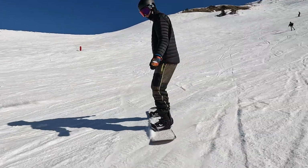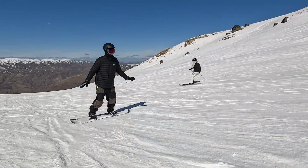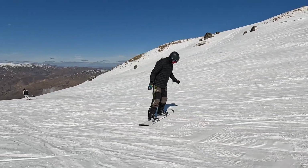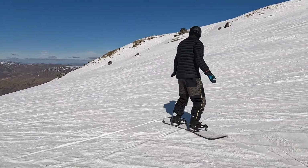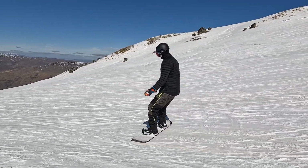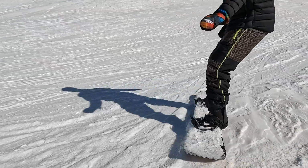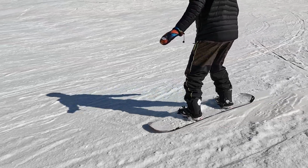Even in areas where you feel like you're still sliding on your heels and toes and not ready for turns, eventually with more mileage, you're going to be able to start to attempt turning on some more steep runs. At this point, when you're a beginner, mileage is the most important thing. Longer runs will really give you those chances to do more heel and toe sliding and more attempts at linking your turns.